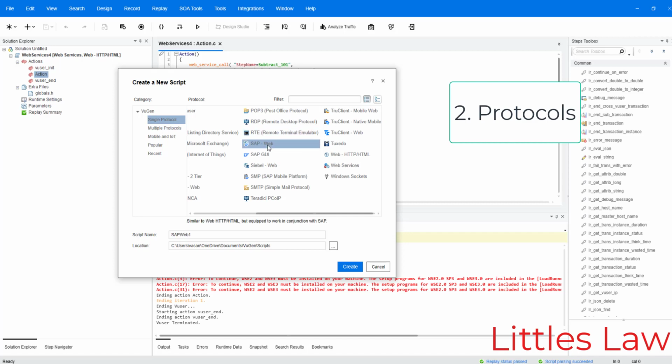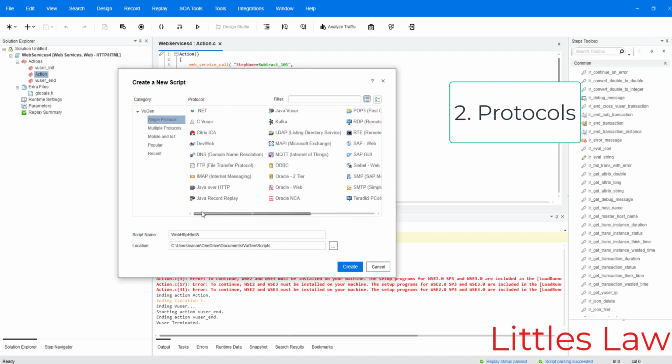And SAP, nowadays SAP is growing like fire, and for anyone who wants to test their SAP application, LoadRunner gives the SAP Web and SAP GUI support. It works with both web and GUI. And then we have Siebel testing, TruClient testing, basic web services and Windows sockets, and we can even use web for API testing. So this many protocol supports are the main advantage of LoadRunner, and this many are not supported in any of the tools in the market.